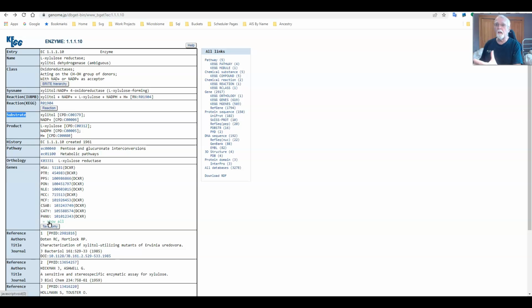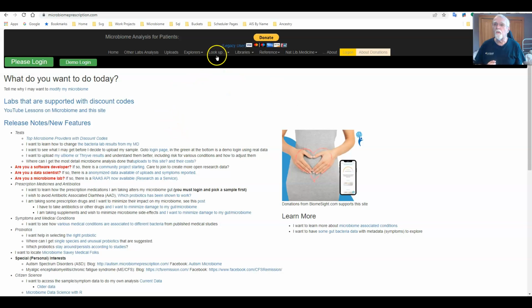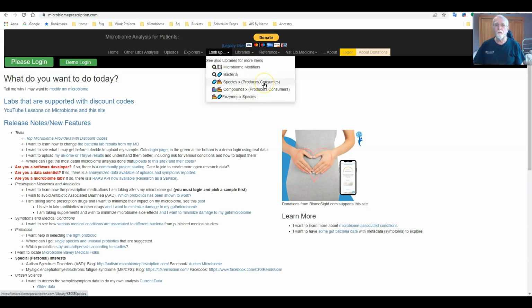I took that data and brought it over to Microbiome Prescription, and you will find that it sits here, and it depends on what level of display you have. These will generally require advanced or even nerd level to see them on the links. I have in the blog post the direct links to them, so if you don't see them, you can go to the blog post, which you should save as a favorite, so you can find it later.